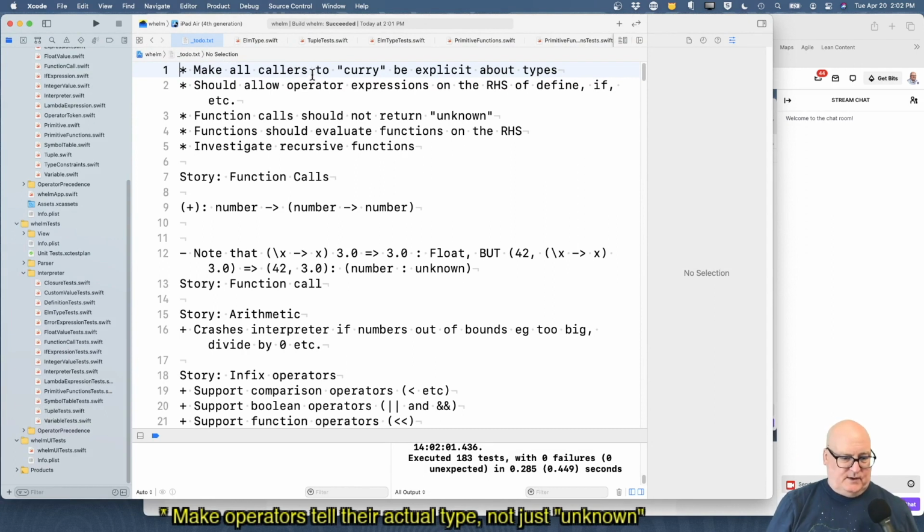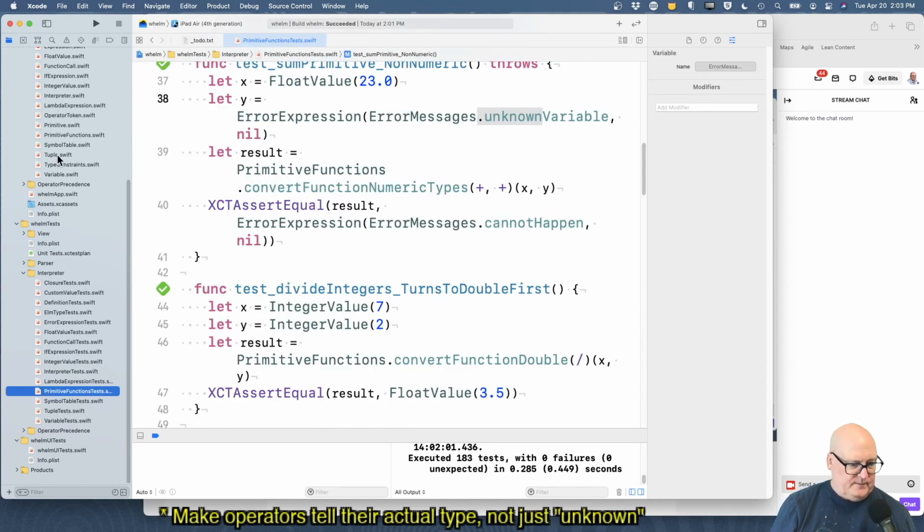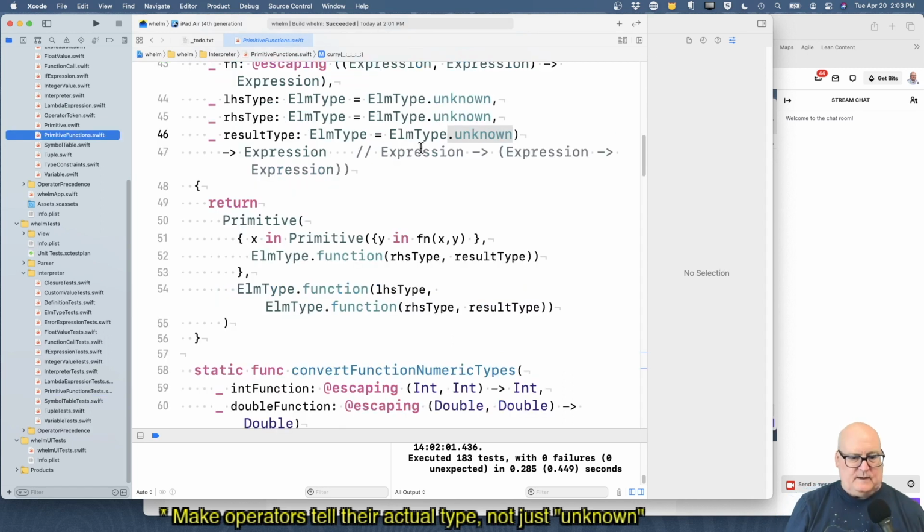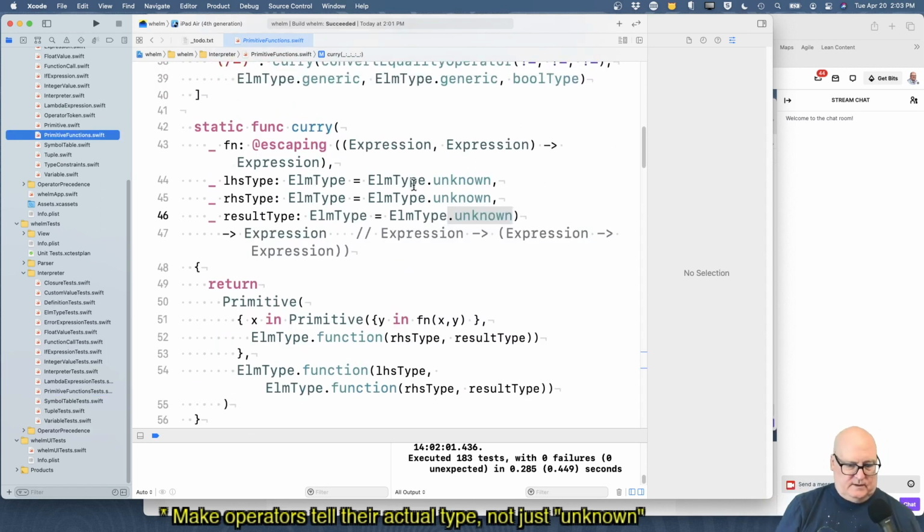Callers curry explicit about types. So let's go find curry. I'm just going to close all these. Curry was in primitive functions. Okay, so well, I'm going to take off these 3 lines and see who breaks.